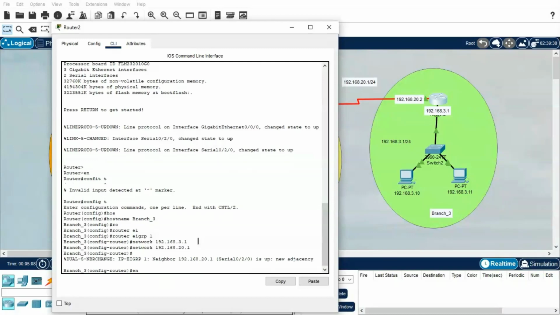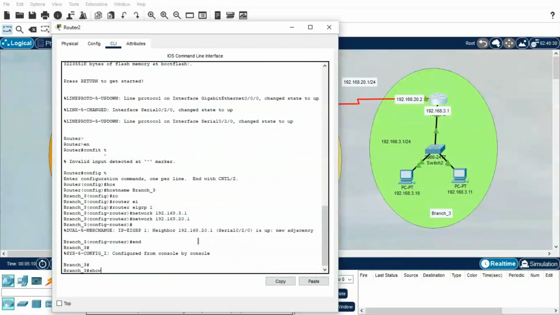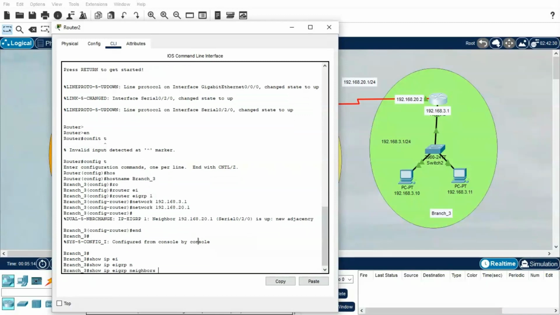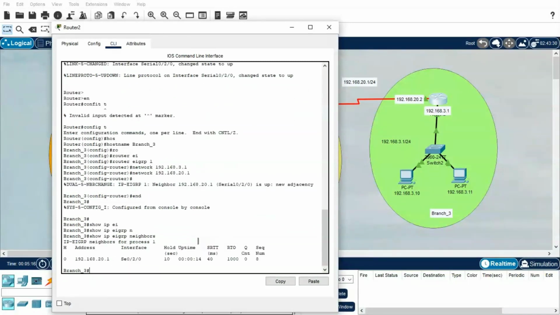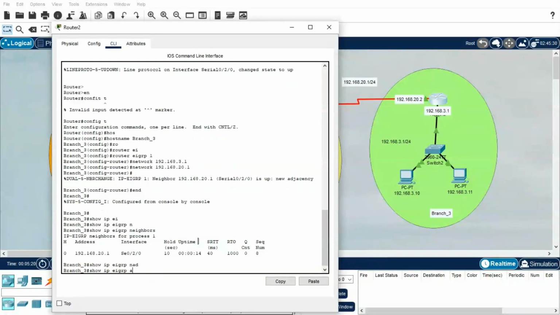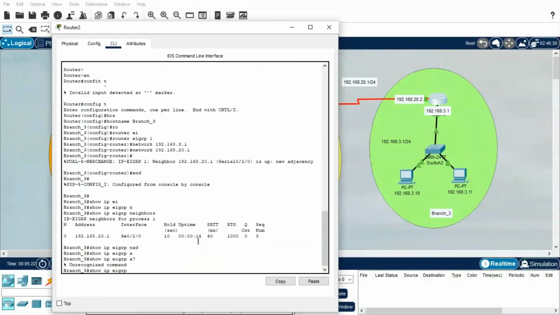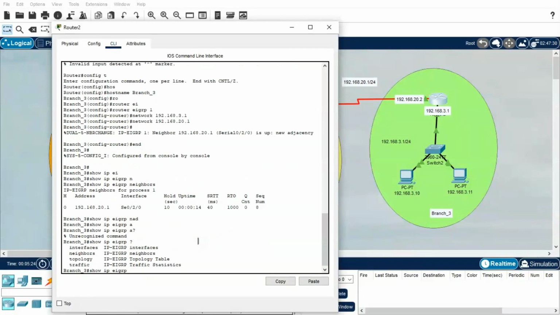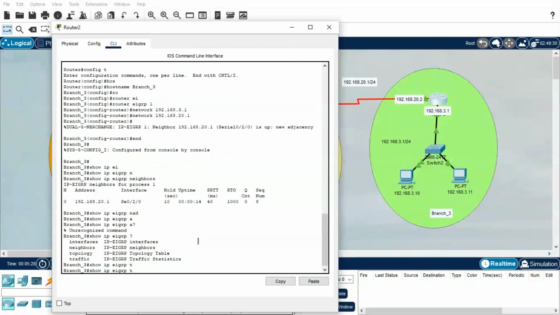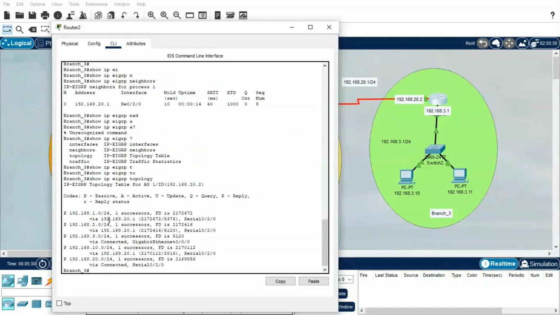Okay, so we have some commands. Show ip eigrp neighbor to see the neighbor table. Then show ip eigrp topology to see the routes. If you see here, I have not used any wildcard mask.